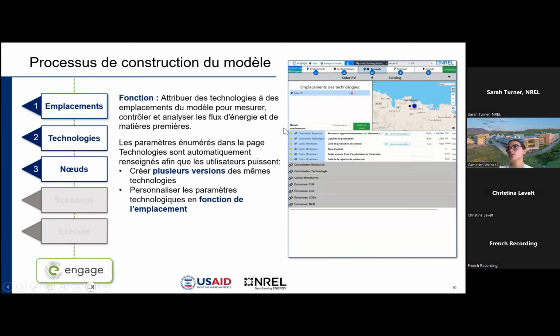You've selected a new location, you've selected your technology, and then you've selected Add Node.